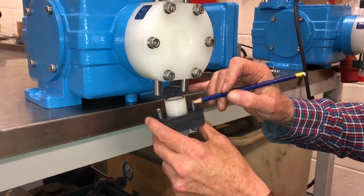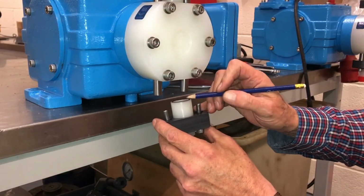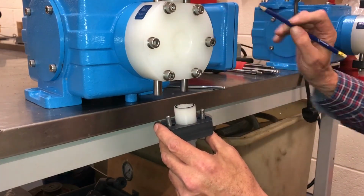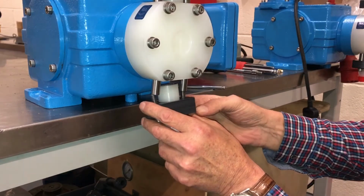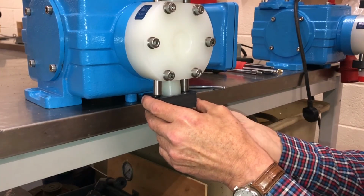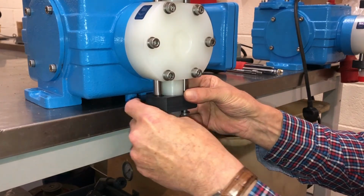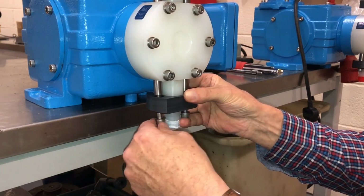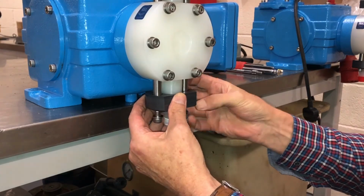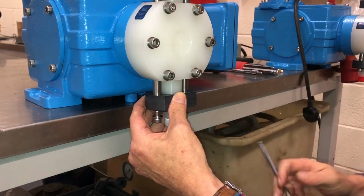You can now perform the same procedure on the suction valve on the base of the head, ensuring the arrows are all pointing in the right direction. It's exactly the same procedure as was used on the discharge valve, making sure the O-rings and everything are seated properly before tightening the screws.